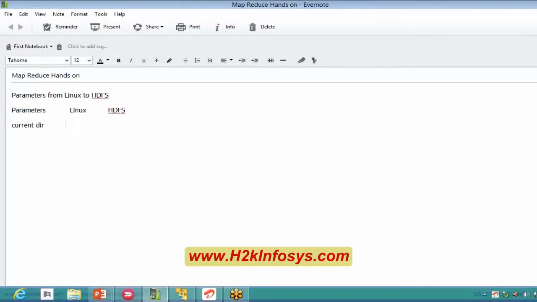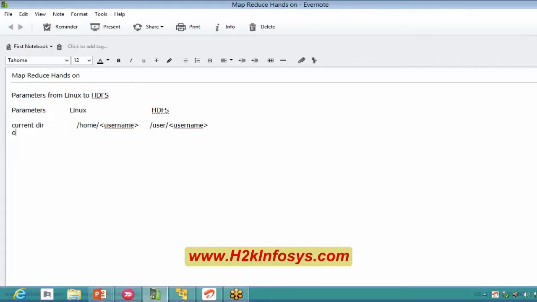The current directory in Linux will start from home, right? And then if there is any username that I want to define, I can give it like this. But in HDFS it will start with user. That is the reason we created a separate user for HDFS, and we log in using that user itself. Every user can log in to Hadoop separately, and each user will be differentiated based on the directory starting from user, and then I can give my username.